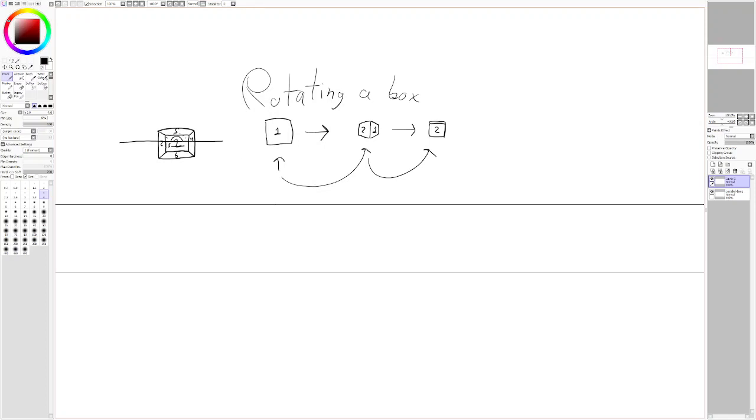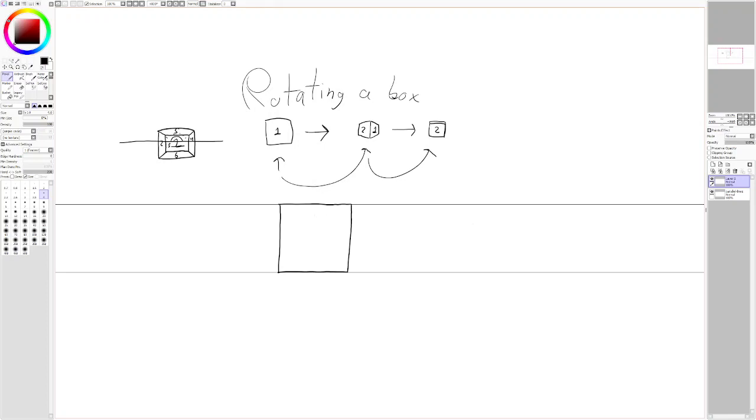So, starting off between my 2 parallel lines here, I'm just going to draw the front side, starting off with just 1. Just a word of warning, this is just for demonstration purposes here. I'm going to be a bit sloppy. My apologies for that. I could use a straight tool, but I feel like that is not always the best reflection of reality when we're trying to do this.